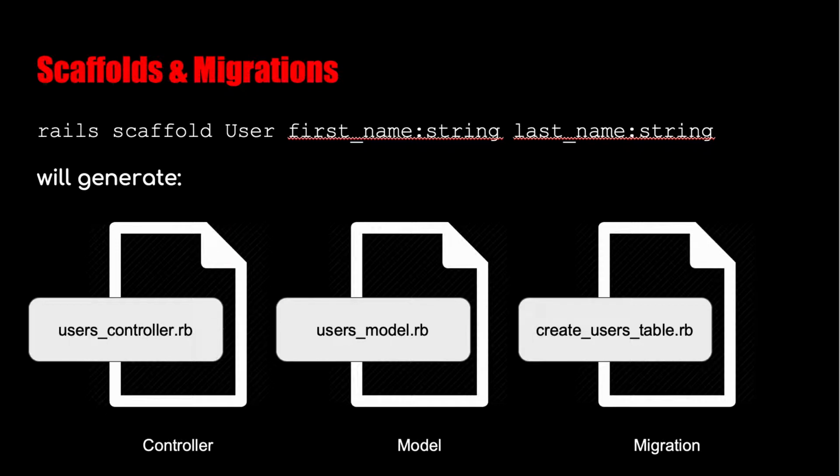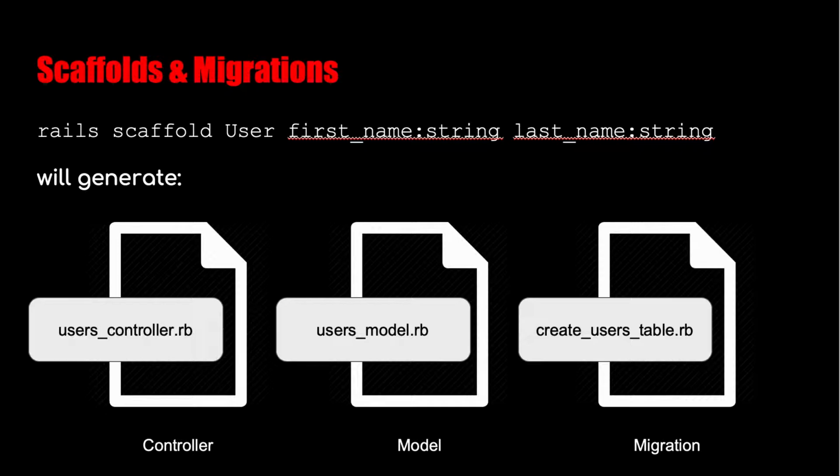The controller file defines how information is processed for each HTTP request, such as get, post, put, delete, those types of things, and controls what keys are permitted and required for a successful request. The model file defines different properties about the entity data, such as its relationship with other data types.